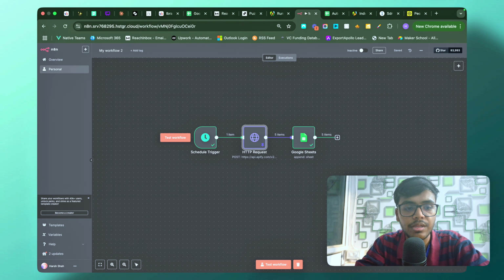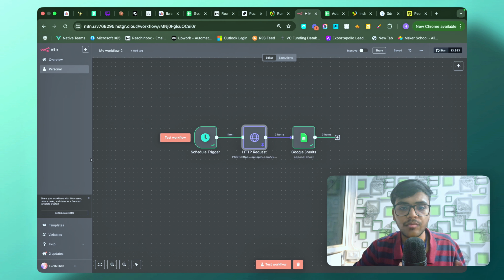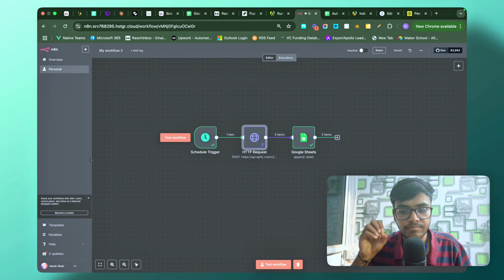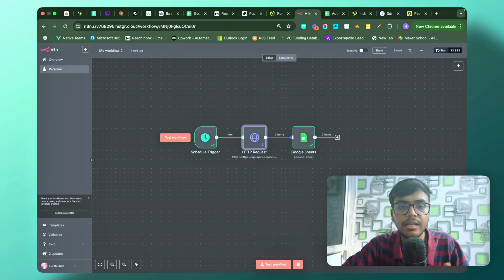But on this channel, my main purpose is to help you understand all the valuable automations in a very simple and effective manner, without making them complex for no reason, right? So this is the workflow that you can use to scrape high intent leads that are posting jobs related to what we are offering, on a daily or hourly basis. Basically there are 3 steps.